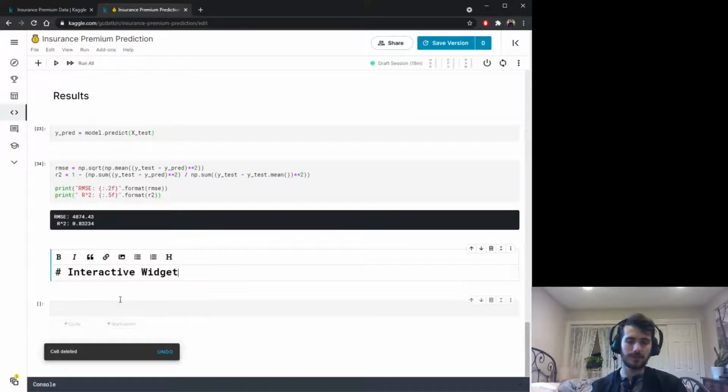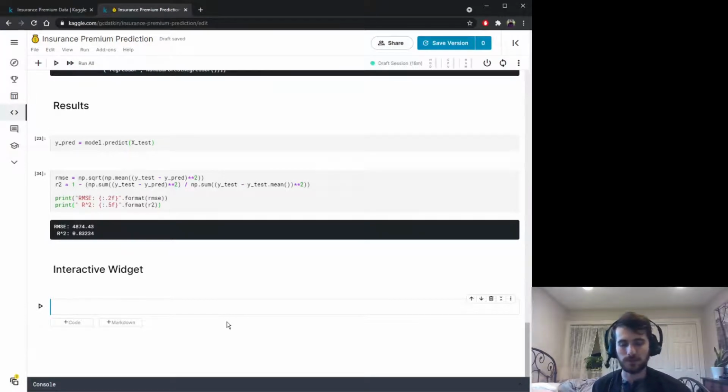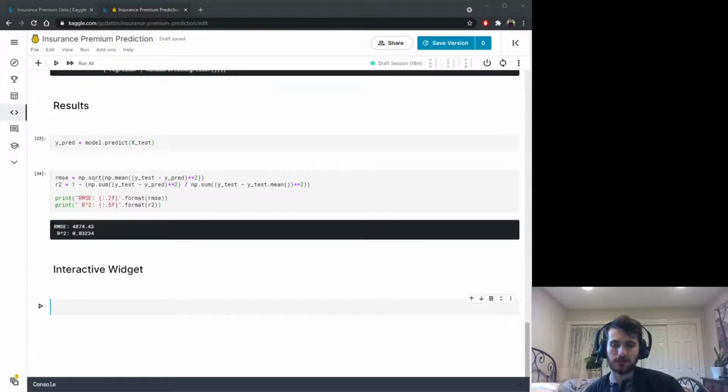This is an example of both how to use IPy widgets, and also to show how using a preprocessing pipeline can be beneficial if you want to deploy a model into production. If you were actually deploying the model, you wouldn't use IPy widgets. You'd probably put it on some sort of web service. But this is a really quick and dirty way to see how your model would function as an application.